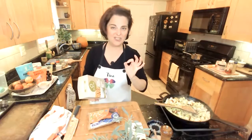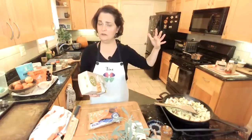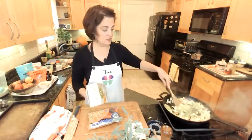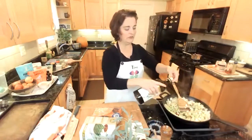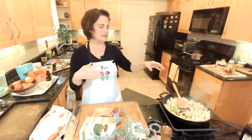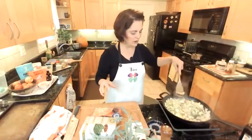Most stuffing mixes out there are full of MSG. MSG is an excitotoxin, it passes the blood-brain barrier, goes to the brain cells that are most susceptible and excites them until they die. I lost enough brain cells to Lyme disease, so I'm going to encourage you to not lose any more brain cells. And be careful because a lot of those stuffing mixes out there don't say MSG on the label, but it'll say words like spices, natural flavors, autolyzed yeast extract, some words for MSG, okay?